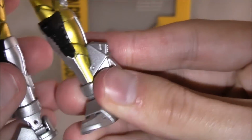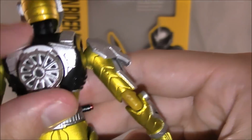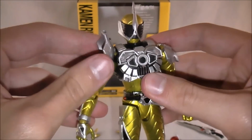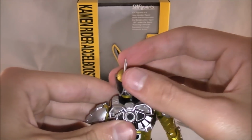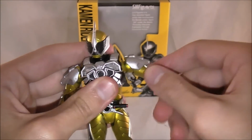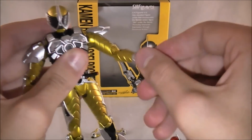His legs kind of got these booster things on them, which look cool. There's the back of him. He's got his booster turbines, which look good. Overall, other than those few problems I have with him, his paint job is really well done. Articulation-wise, 360 articulation here on the ball joint, swiveling here, double elbow joint, swiveling at the fist.